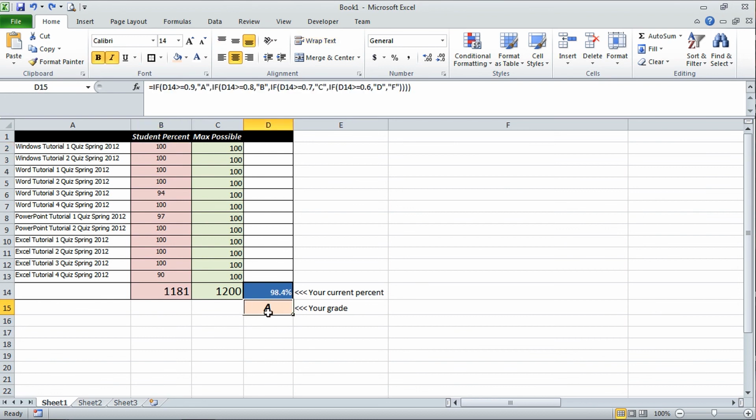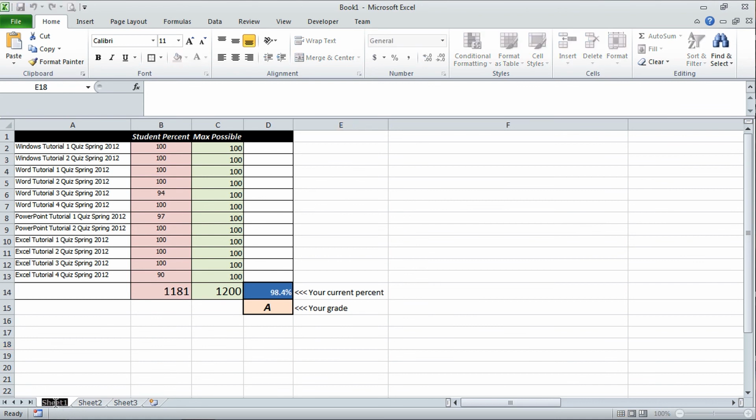Now this is not just an A, this is a formula using the if statement to determine if the student is greater than or equal to 90, you get an A. Otherwise, if it's greater than or equal to 80, and of course less than 90, you get a B, and so forth and so on all the way down to F. Okay, so that's how you can determine what your grade is in the class. Just simply create a little spreadsheet like this.